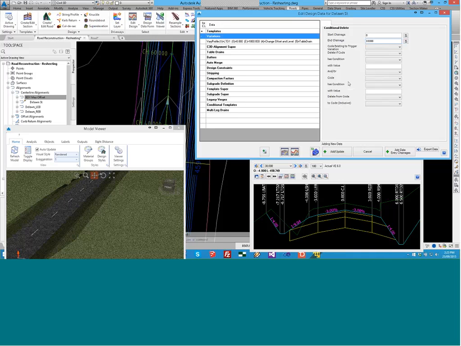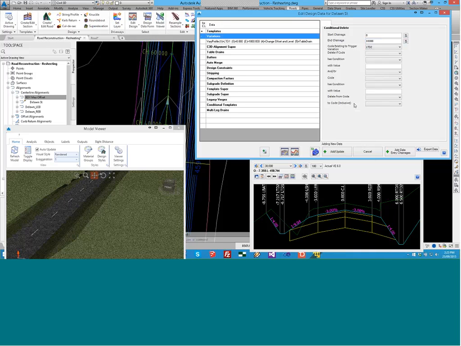But basically, if this code exists in the template, then the software will continue calculating. The thing is, this code has to be the last code before the batter, or it's got to be outside the codes that you are deleting. So in this case, I'm going to set the trigger code to LTD2.